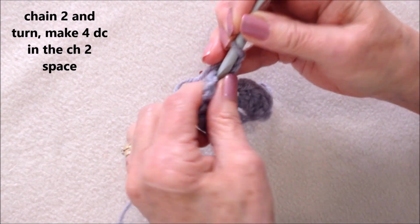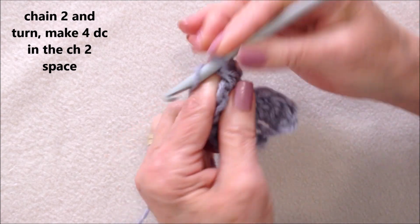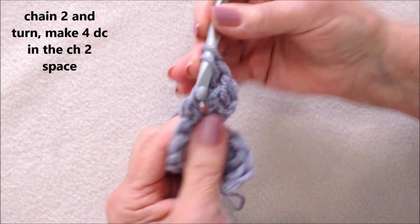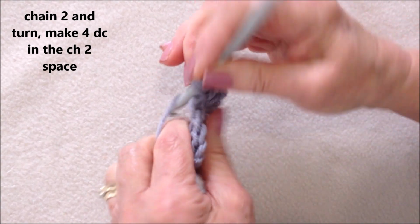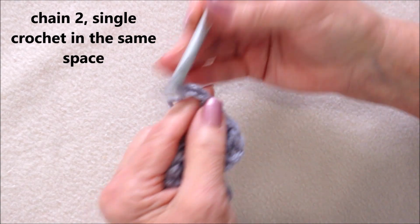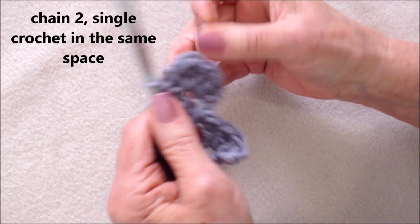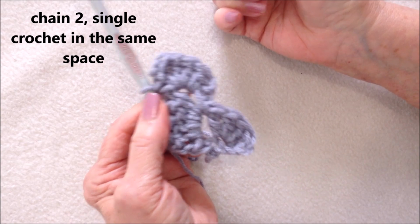In that chain 2 space, make 4 double crochet. 1, 2, 3, and 4. Chain 2, 1, 2, single crochet in that same space. And you're just going to continue to do that until your trim is the length desired.